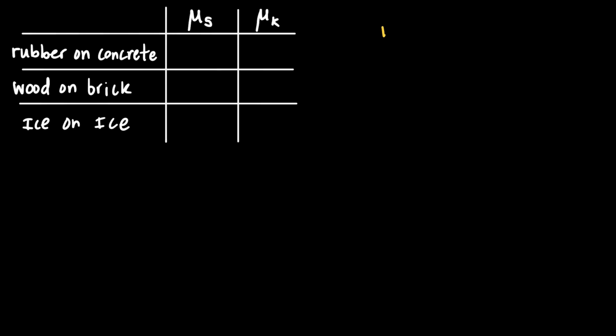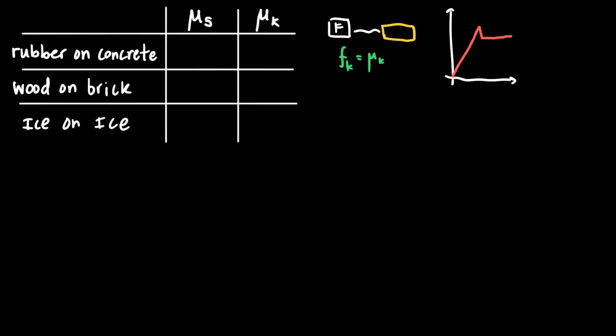So I'd like to reiterate that experiment that I was just describing. Let's say I have a block of wood and I'm pulling on it with a force probe. And that force probe reads the force of pulling on that block of wood. We would get the graph that I sketched out previously, where it goes up to a maximum point, drops off, and then it remains at a constant value. And what we could do is we could say, well, if we know that the force of kinetic friction is equal to the coefficient of kinetic friction times the normal force, in the event that you're doing this experiment on a flat, level table, then the normal force would just be equal to the weight of the object.